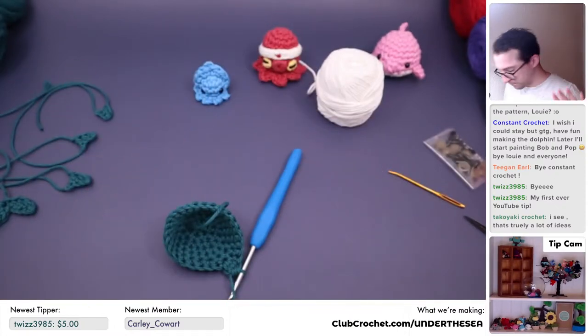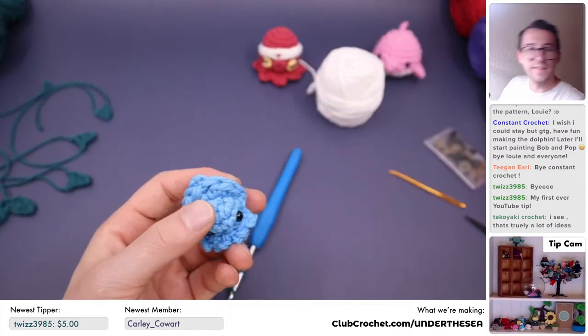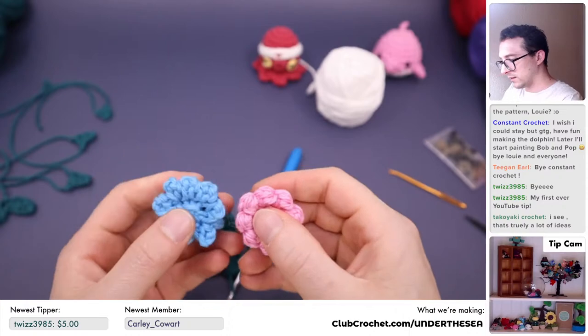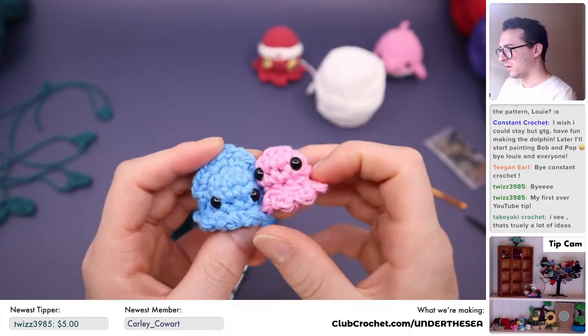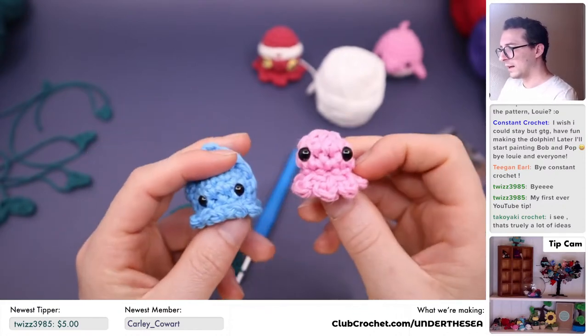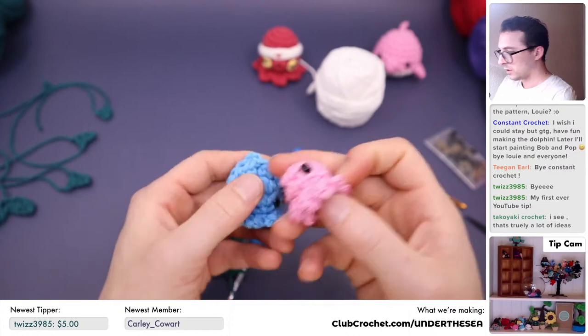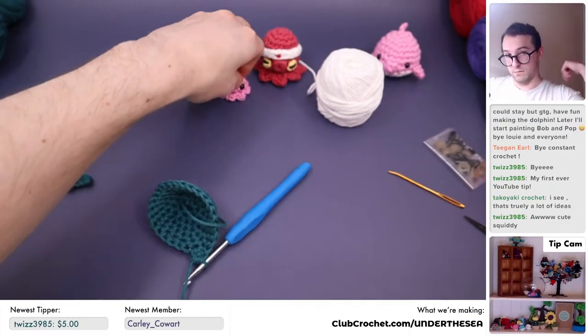Because it's your first tip, because I'm feeling generous, let's add a secondary one for you. We'll add this, well, I might forget that I put that in there. Whatever. We're gonna add this one for you, Twiz, and then as a bonus, we'll also add this little pink octopus that has the little bubble tentacles, and I put its eyes a little bit higher up because I wanted to see what the eyes would be like higher up. What do you think about the eyes this high up? I personally prefer them lower down, but Twiz, what's your opinion on that? You let me know. We're gonna add these to the background, and then we'll add that to the pot in a sec.